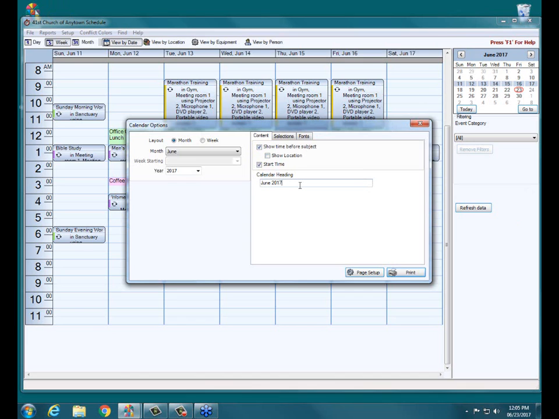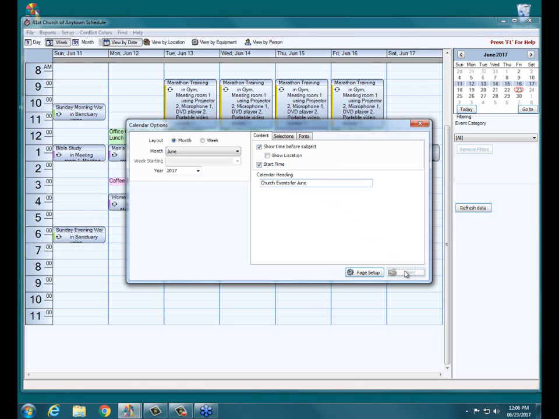And then the calendar heading, just the top of the heading. If you don't want it to say June 17 as a default, you could put in, say, church events for June.